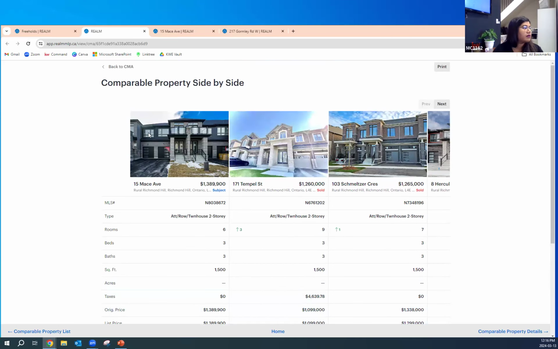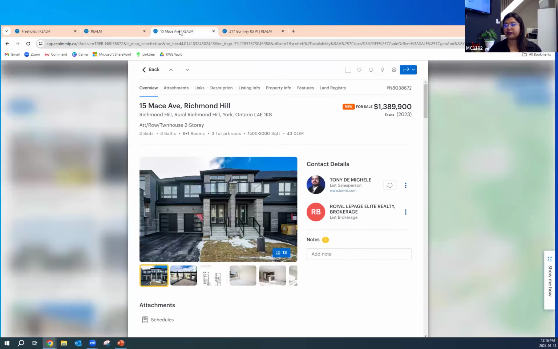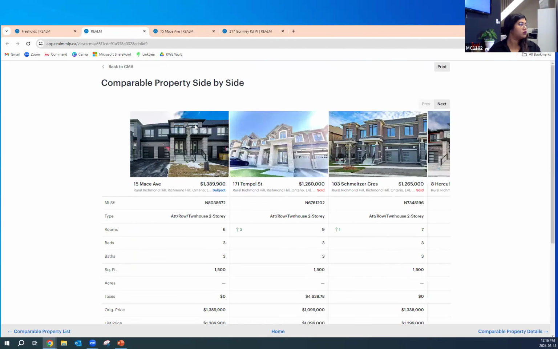That is from comparable properties, right? Yeah, so comparable property side by side. Excuse me, how do you get it to go side by side? I have 4 properties on the left. How do I get it to look like on the screen? Hit the preview button. Go to CMA, using the CMA. Yes, go down to the bottom of that menu.